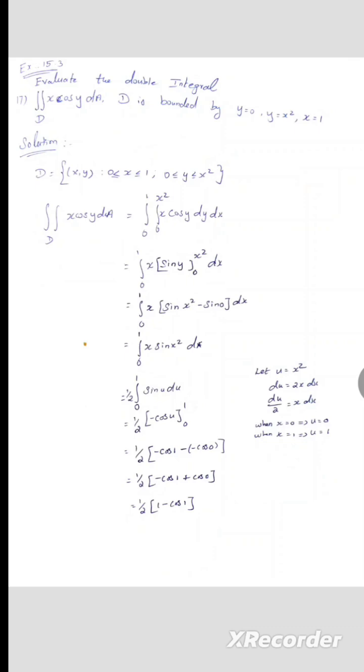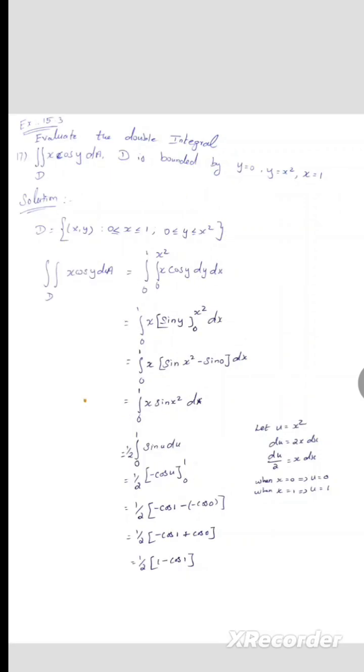Therefore we have to integrate this with respect to x. So we know the limit for x is 0 to 1. So first we have to integrate, then we have to apply the limit. But here the function is x into sin x square. That is the function we have to integrate. Here x and sin x square, there are two functions in multiplication. x is one function and sin x squared is another function. These are in multiplication. So that is our function which we need to integrate.